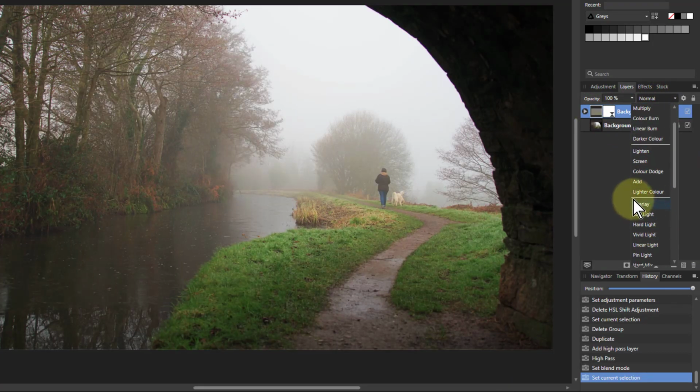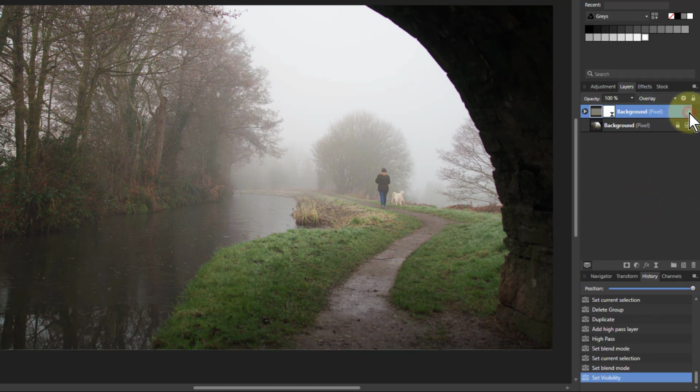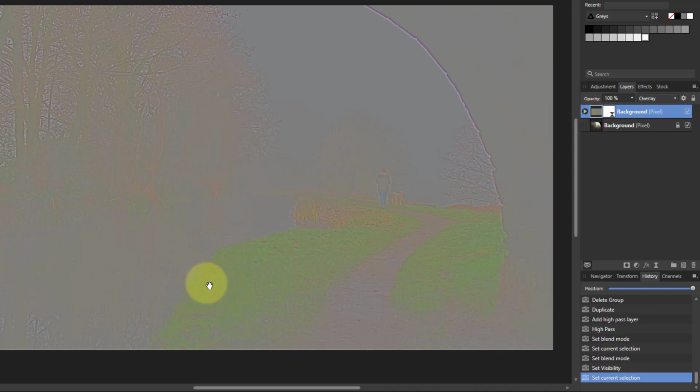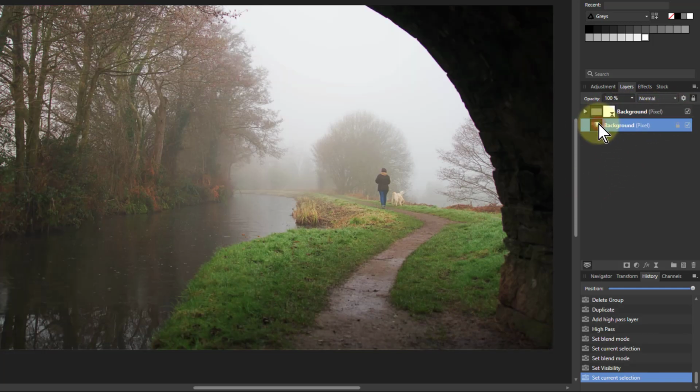So if I just leave that for the moment, I click on this one here and change the blend mode there to, say, overlay, I've got a much brighter sort of green. And in fact, look at that, see there and there. Because if I alt click just that one, again, you can see the greens come out a lot, and the colours of a lot of the other things have gone back to grey. So when I go back to the normal view, this is all brightened up. So I thought that's interesting.